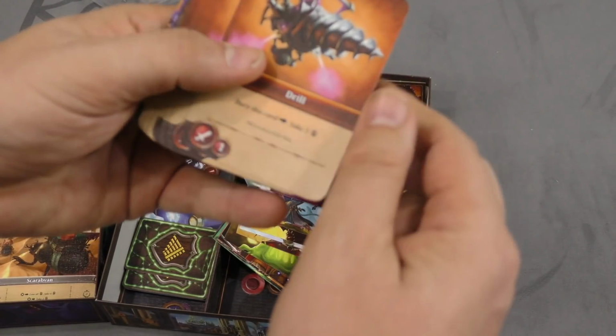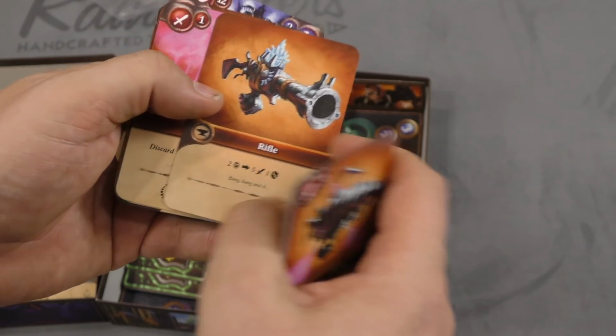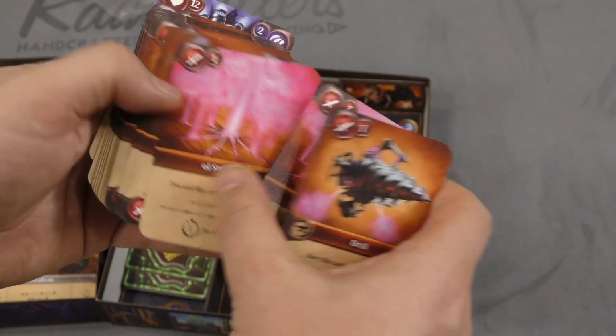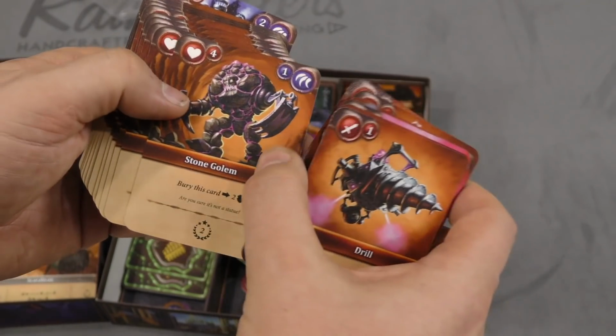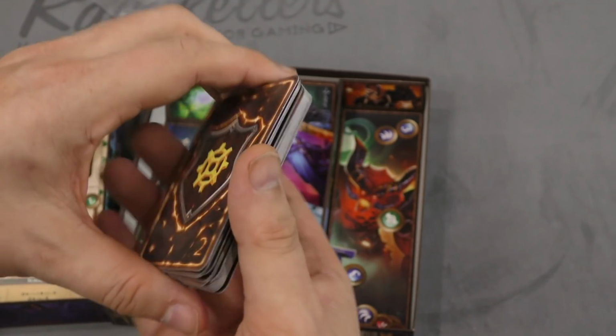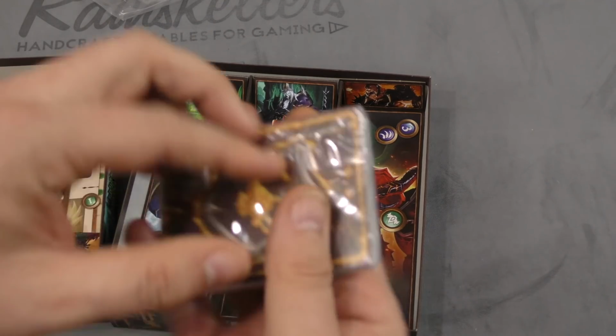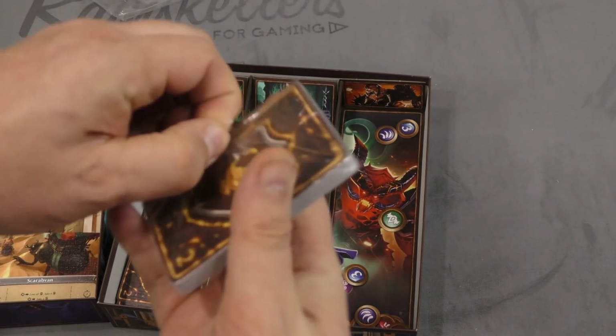So here we have a drill and a gauntlet and a rifle. I want to make a rifle of friendship, of steam, of engineering, of magnetism. And then you have a bunch of baddies that you have to fight. So each deck, you know, you'll come together and fight with them. Let's pull out another one. This one is definitely from the original game.